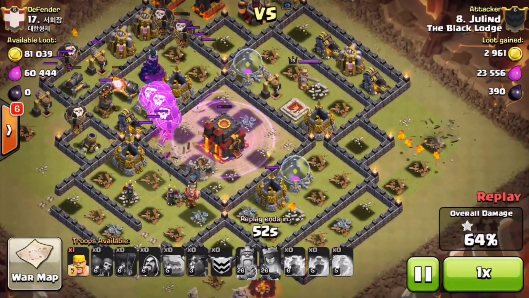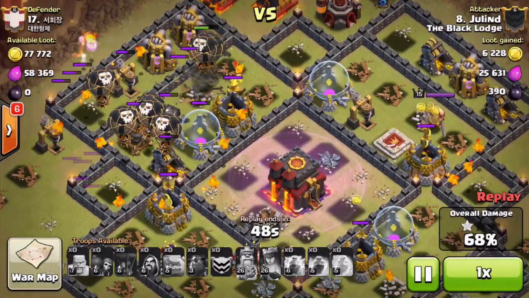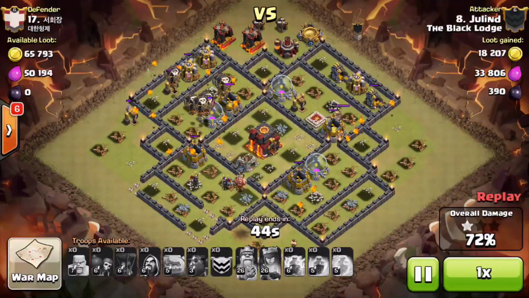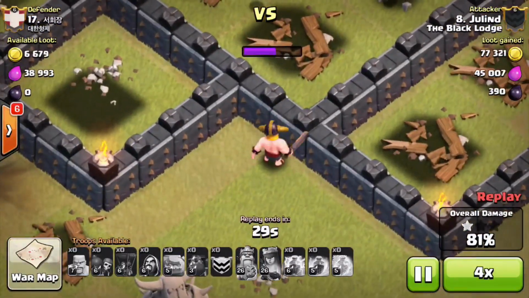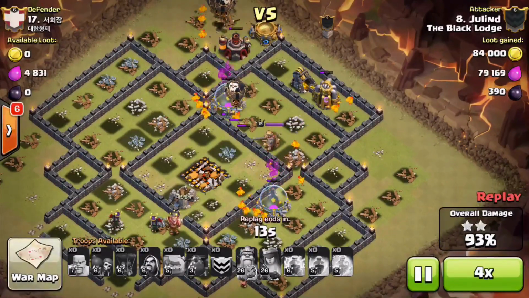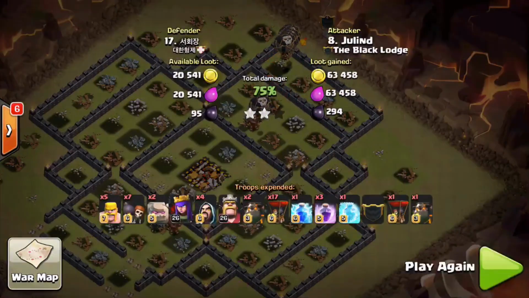So he's got some hounds still alive. Hound goes down just as the balloons arrive on the air defense. So lots of loons left, good amount of pups left, very important barbarians left, and he's going to clean up the rest of the space. So very good attack by Juland, didn't let his heroes hold him back. Way to go.